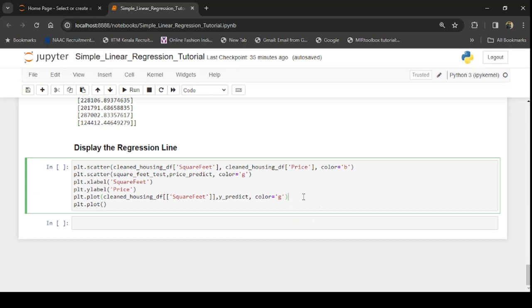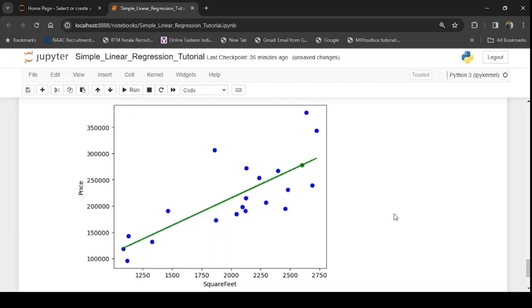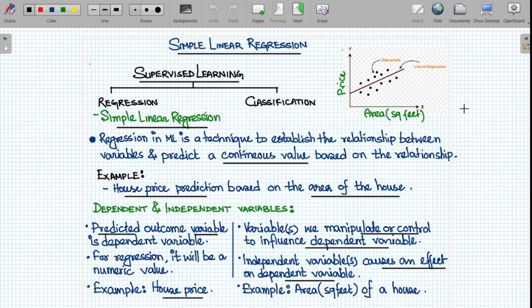Hence, you should learn data visualization as well along with machine learning algorithms. Let's run this to see the output. If you see here, our linear regression model has identified the best linear relationship by evaluating the minimum sum of absolute errors here.